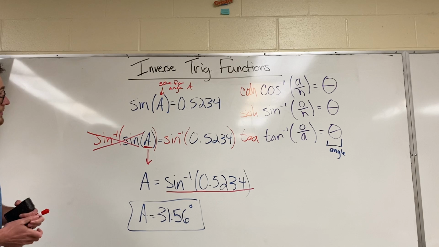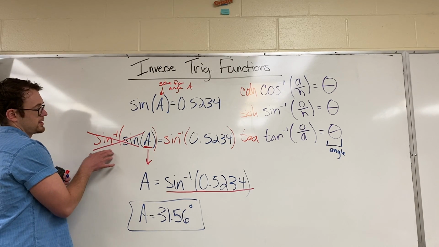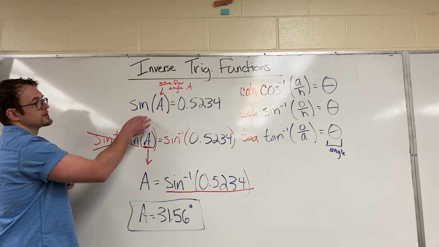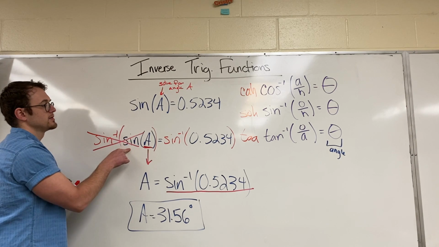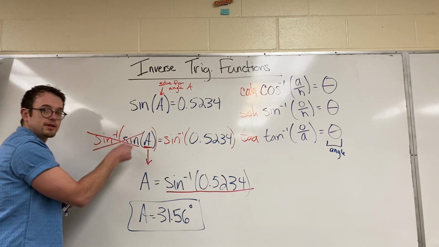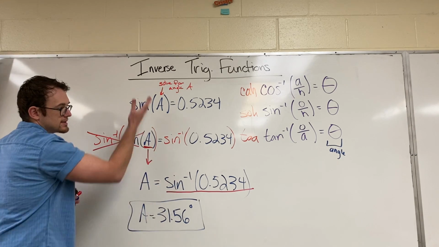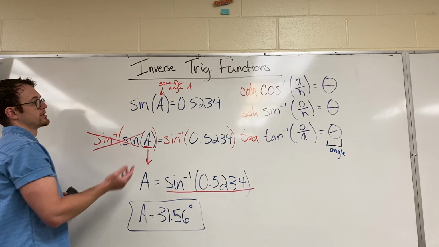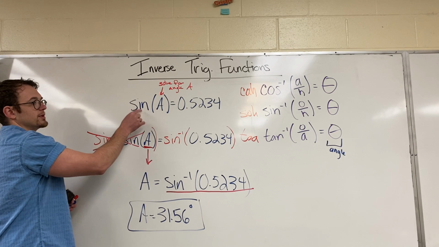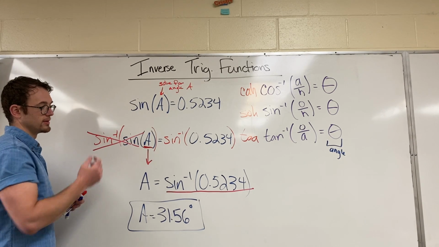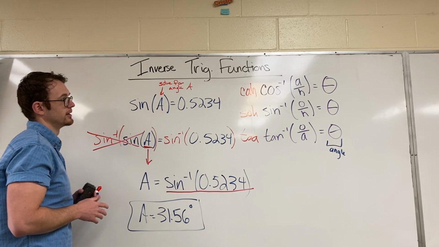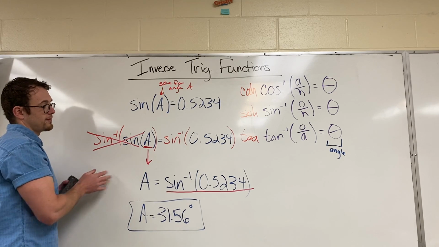All right. So the important step is this. You have to do the inverse. So if this was cosine, I would do cosine inverse. If this was tangent, I would do tangent inverse to cancel it out. And then it's the same process. You just switch based on which one you're starting with, and you invert it. All right, got to use a calculator. This is the easier stuff.